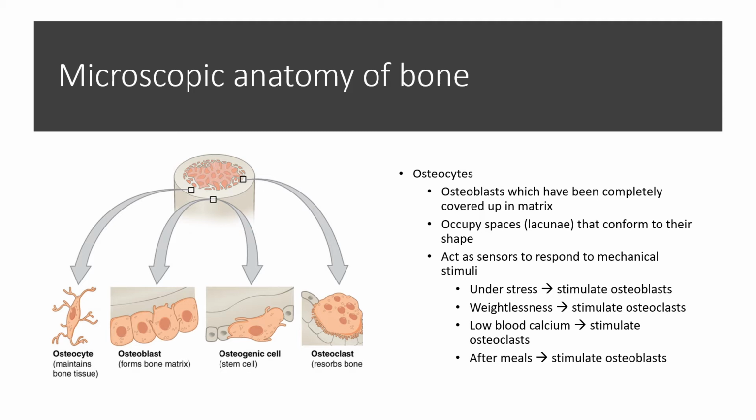Having low blood calcium also stimulates osteoclasts. If you are not consuming enough calcium, then your osteoclasts will spring into action to harvest from your bone. After meals, your osteoblasts are stimulated. Why? Presumably, there is at least some trace amounts of calcium in whatever food that you eat, and unless you need to use that right that second, you want to pack that away for later storage.